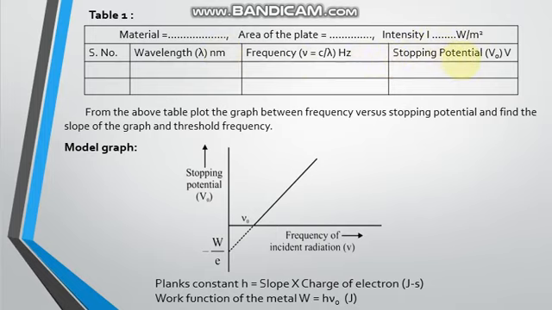and the respective stopping potential is read in the virtual lab. So in that way, for various wavelengths you have to note down the stopping potential, and by converting this wavelength into frequency using this formula, you have to draw a graph between frequency and stopping potential values. These are the stopping potentials on the y-axis and frequency of incident radiation on the x-axis. Then you will get a straight line. The slope of the straight line is used to find the Planck's constant, and from that Planck's constant we can find the work function of the photometal.